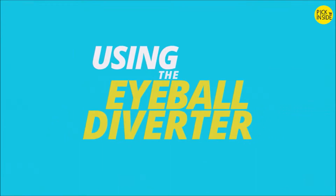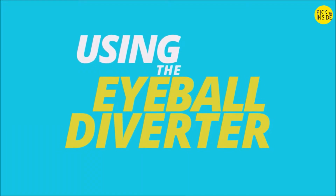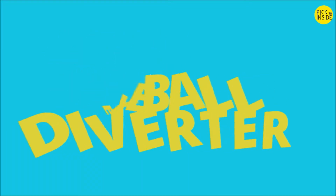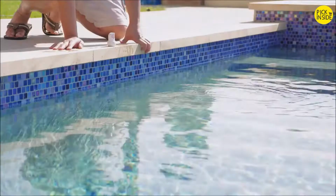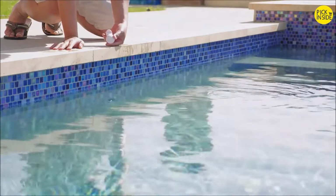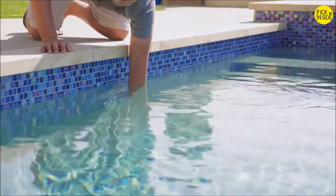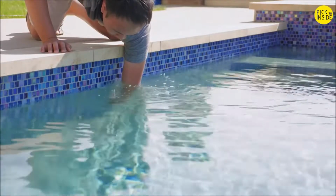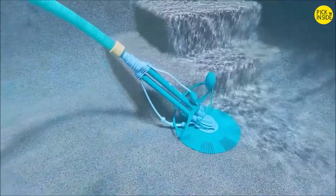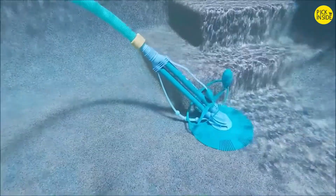Last step is only if you have an older pool where the water flow isn't regulated by the return line. The eyeball diverter that is included is used to change the flow of water back into the pool. If you are able to insert it on the return line of the pool, then you can do this and start with the hole facing up so that the water flow does not mess up the way the cleaner moves around the pool.